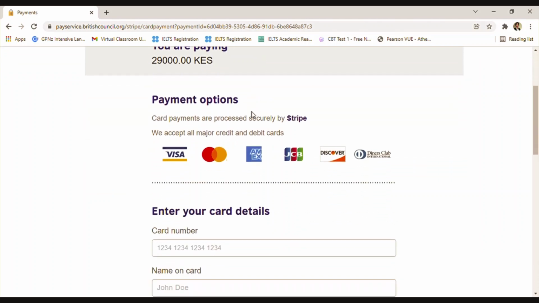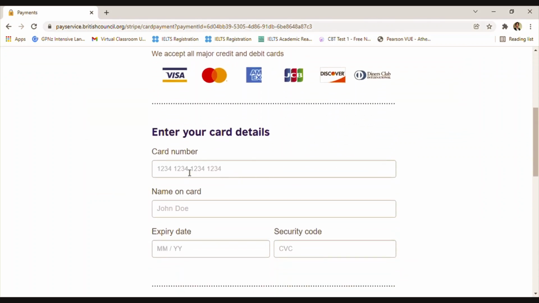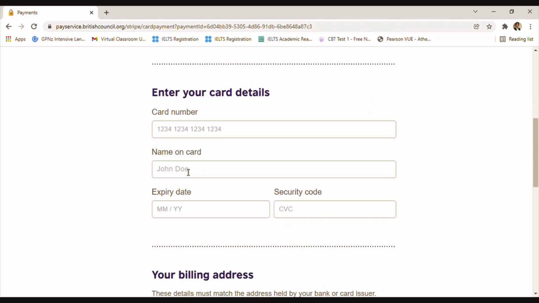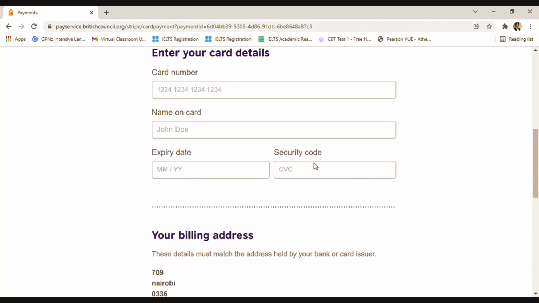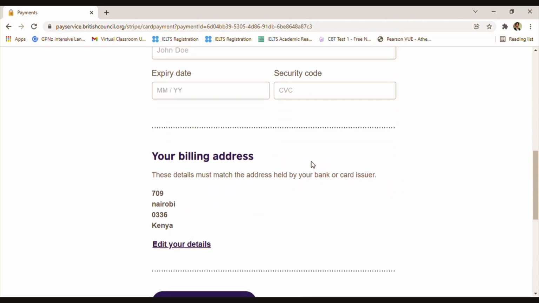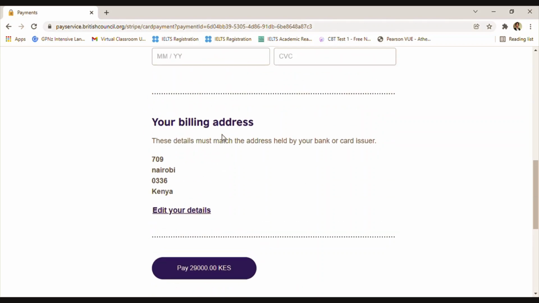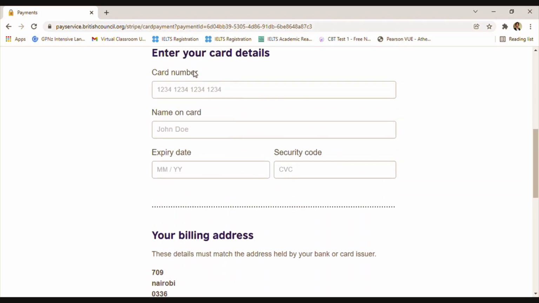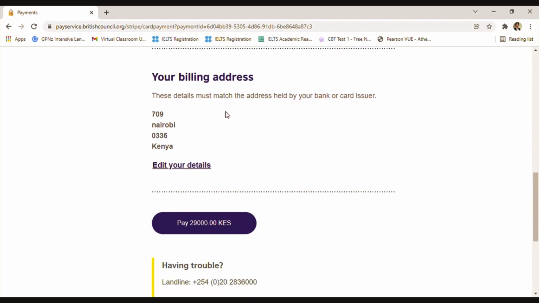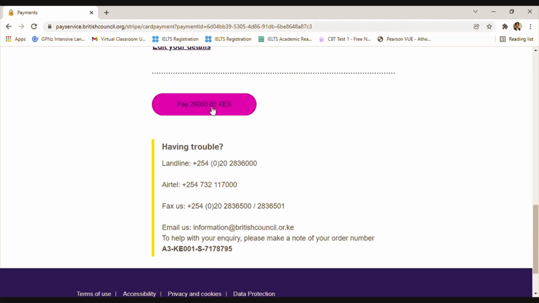Basically this is how the page looks, where you can key in your card number. Make sure your card is allowed to do payment online. So your card number, your card name, your expiration date, and security code. This is everything you have. You can edit these details because these are not real, okay? If you've never done any card payments, you can leave a comment on the comment section, and I can help and assist you to do it. And then once you're done, you proceed to pay.